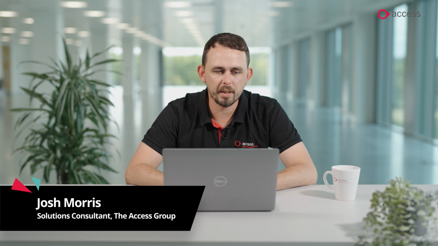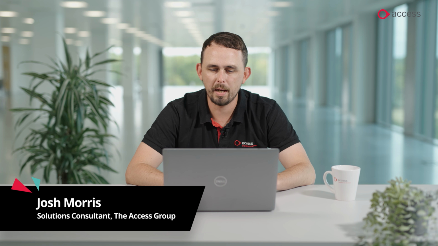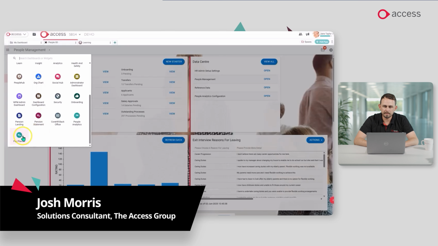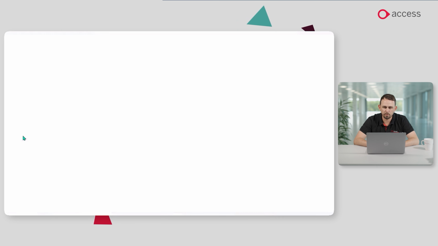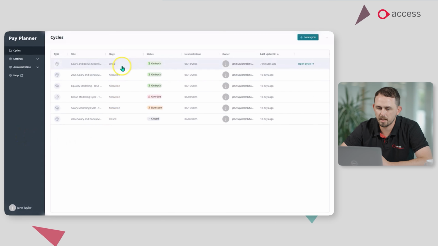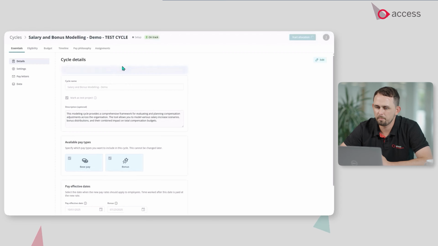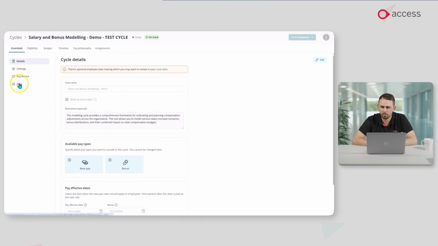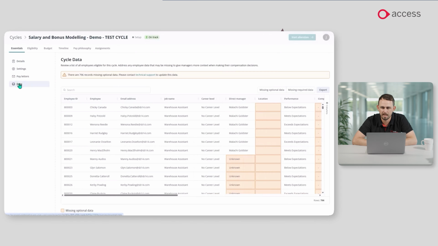So we're going to look at strategic pay planning within the PeopleXD Pay Planner module. Looking into the directly integrated Pay Planner module within PeopleXD, all of the data seamlessly flows from PeopleXD. So looking at all the history, the previous salary information, employee records, pay planning cycles that seem to take weeks and months now take typically 10 minutes.